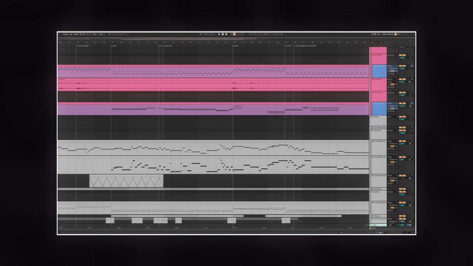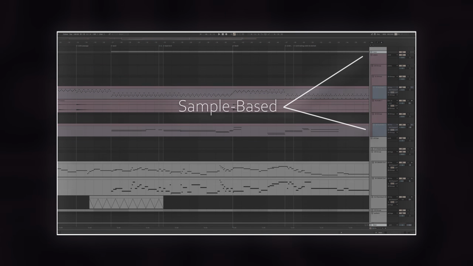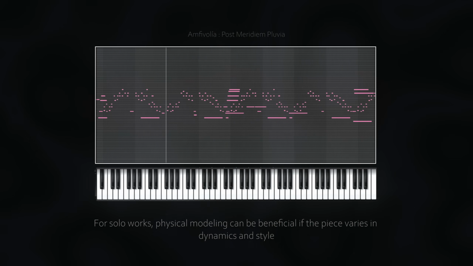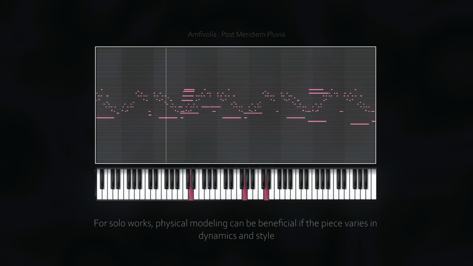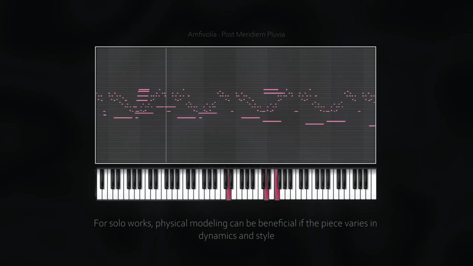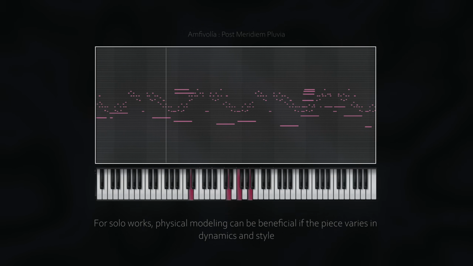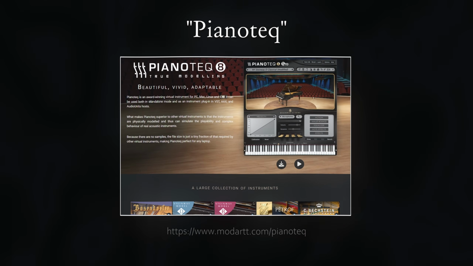Personally, I use both for different purposes. If I'm working on a larger piece of music where pianos are not the main components, I'll likely use libraries since they aren't as CPU intensive. I find libraries are also better for more intimate and detailed performances. However, I almost always use physically modeled pianos in my solo piano works. This is because for one, they're the only instrument, so the CPU isn't as impacted, plus I want to have control over many of the piano's characteristics. I recommend Pianotech as a great physically modeled piano.